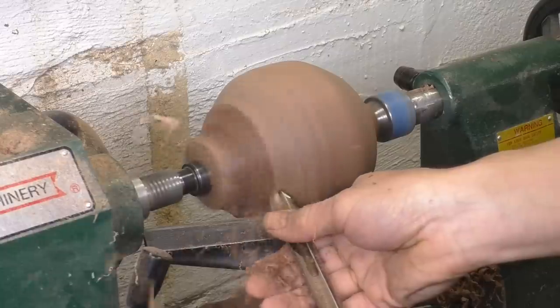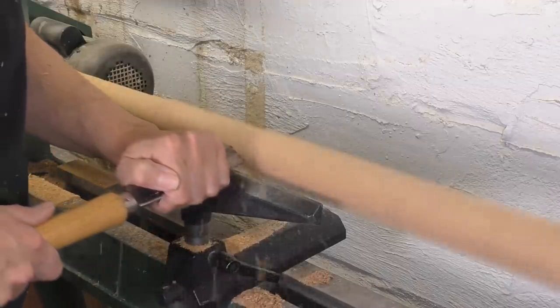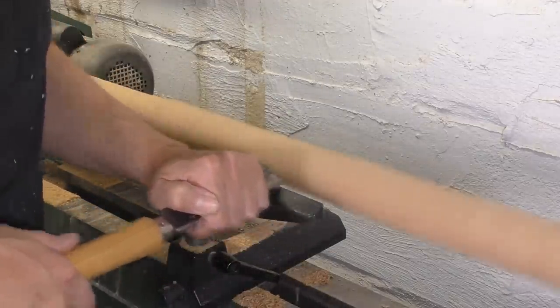I love turning stuff on the lathe, but as turners, some of the stuff we turn — don't you guys get bored ever? How many bowls and pens and magic wands can you possibly make before you look at the machine and think, I wonder what else it could make? Because we just make the same crap over and over again, and a lot of it is dull. Here's the thing about a lathe: it can make anything that's cylindrical or spherical or conical — anything that's based on a circular shape.